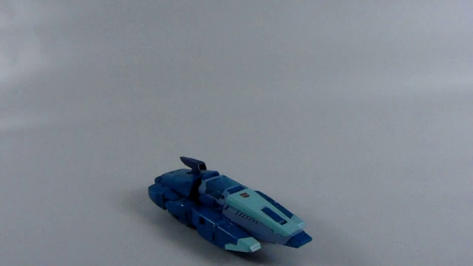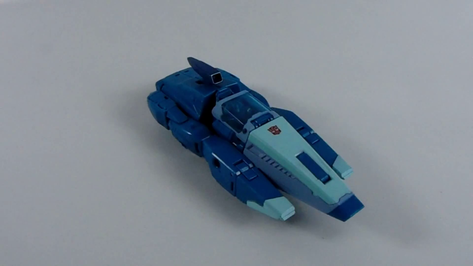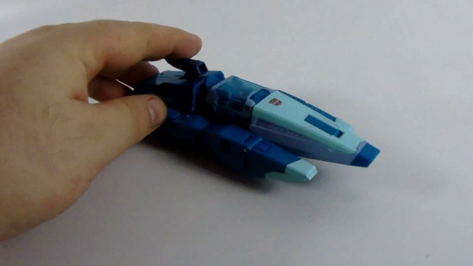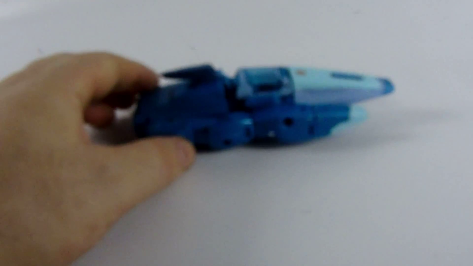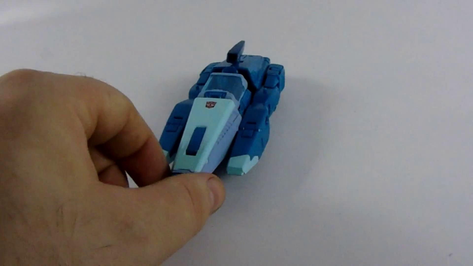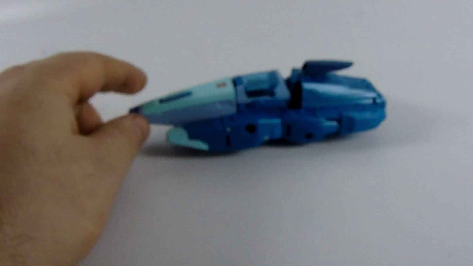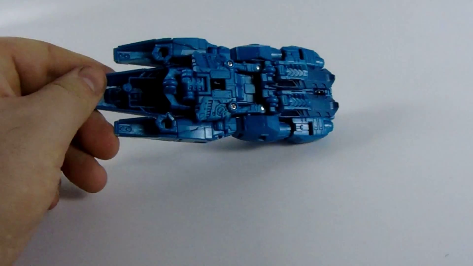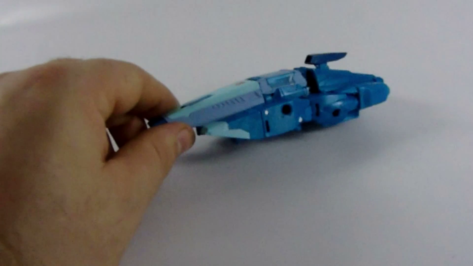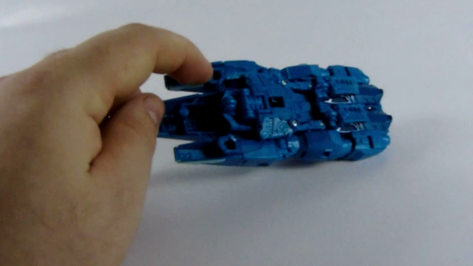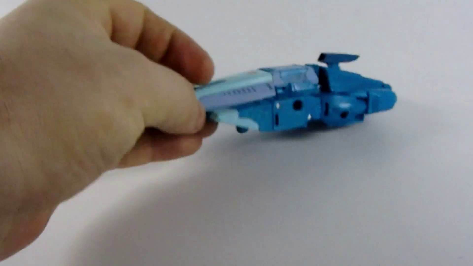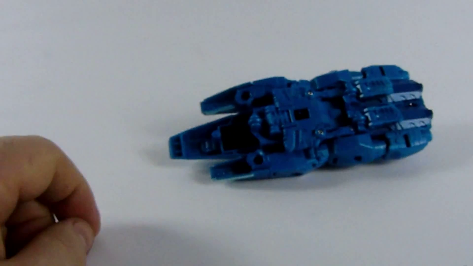It is quite a nice vehicle. A lot of the past ones I've had recently, there's been a lot of like, oh that's an arm there or that's obviously used to be a leg, or you can see the face. But with it being a Titan Master you can hide the heads obviously. You can see the hands underneath, but if he's in vehicle mode you're not going to be displaying him like that anyway, so it doesn't really matter.